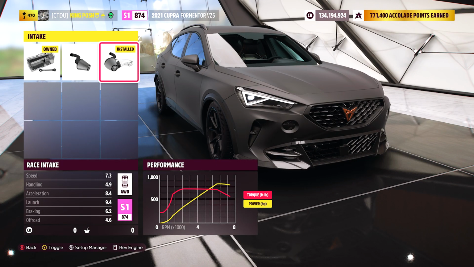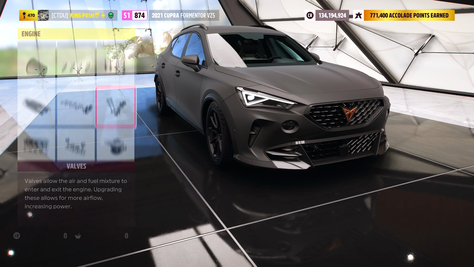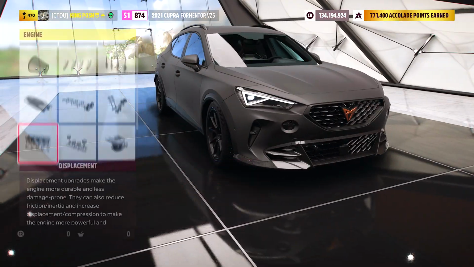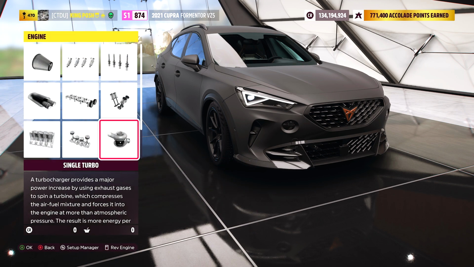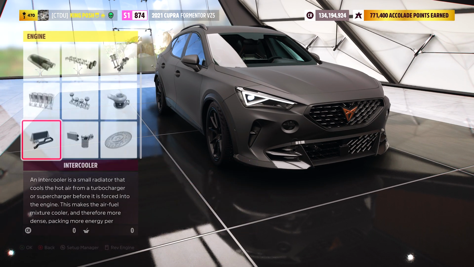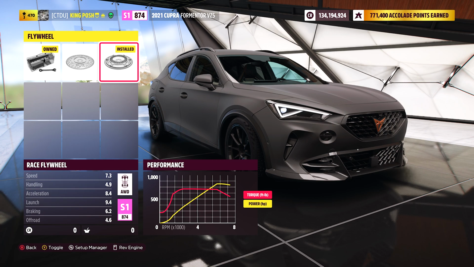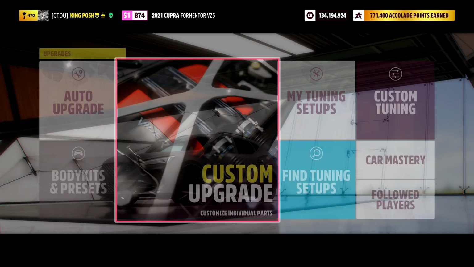And here, look at this. We can get all that power. Oh yeah, all that power out. And just max everything out, all the way through. Go with the race turbo with anti-lag system to get that instant power at all times. That's what you want. That's what you need. That's what we need, okay? Got that race flywheel. There you have it.